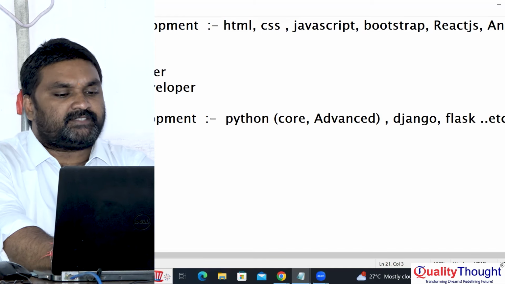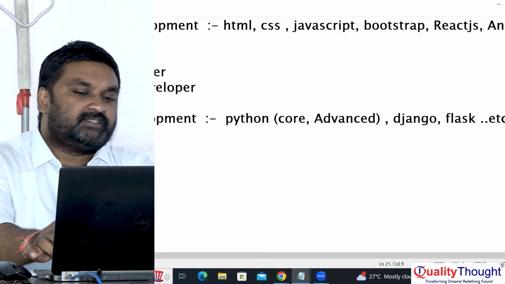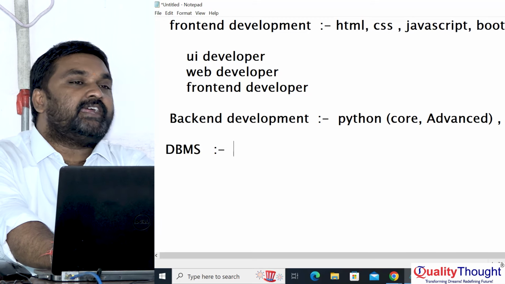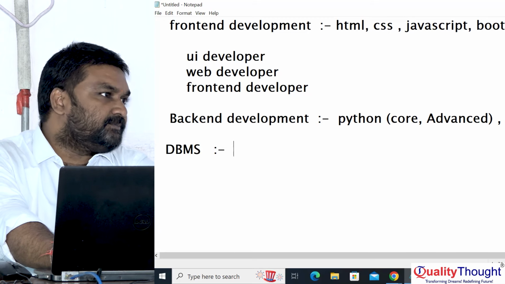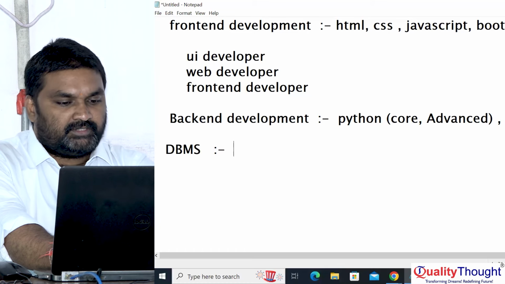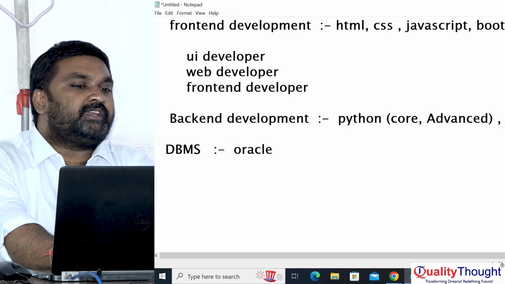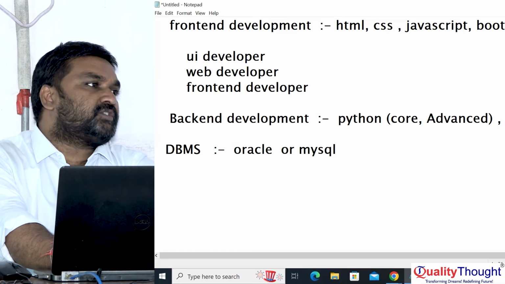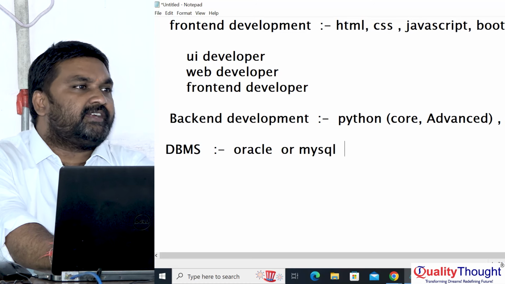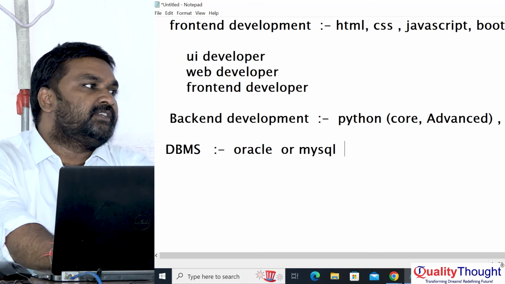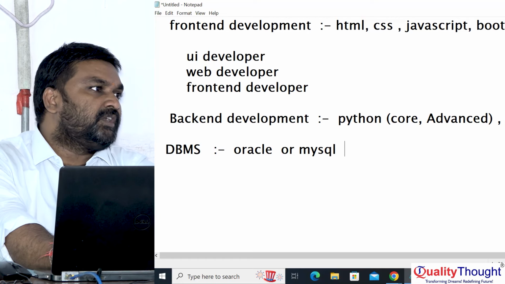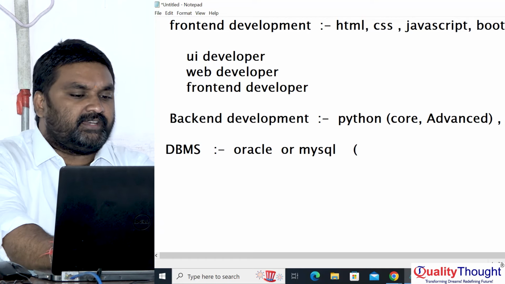Apart from this, one DBMS, database management system. Which DBMS? Here Oracle or MySQL. We have DBMS like SQL Server, Oracle, Teradata, MySQL like this. Out of these, any one DBMS, for example Oracle. And how do you communicate with this Oracle?